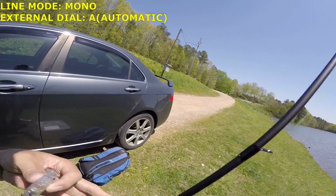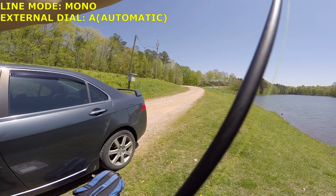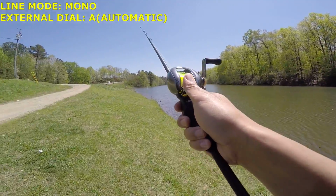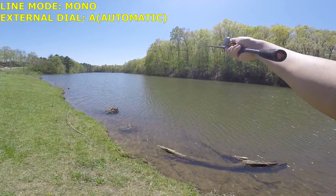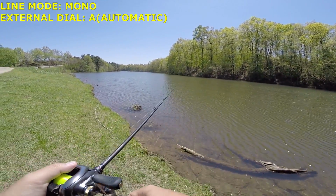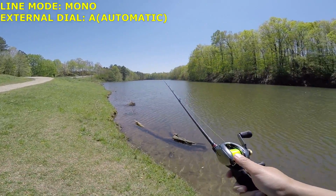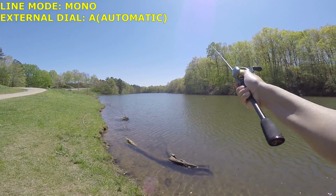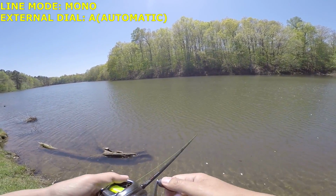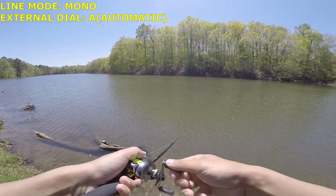So what I'm gonna do is I'm gonna switch between line modes and also the brake strength, and see if there's any kind of difference. Okay, so we're on monofilament mode on automatic. I'll be really shocked if any fish bites this jerkbait with this line being the color it is. Okay, that went a pretty good distance. I wasn't even really trying. I'd say that went about 30 yards.